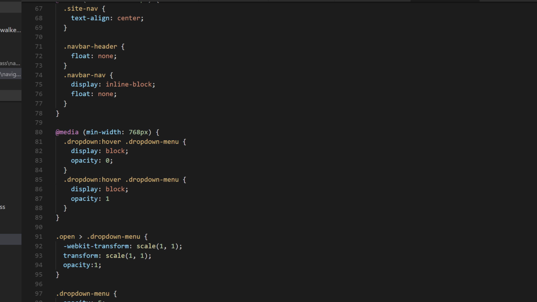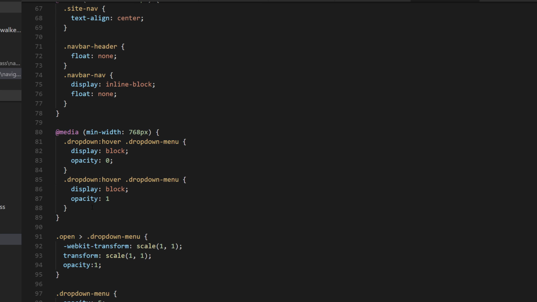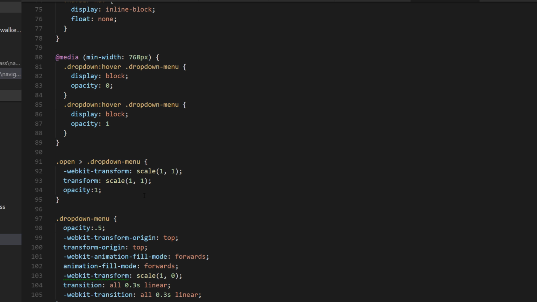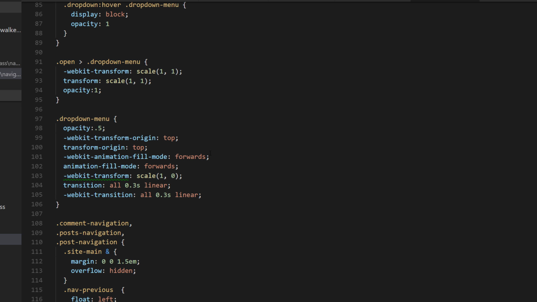And then over here, we have another media query. And this I could actually move up on top a little bit further. I'll do that at another point. I'm going to refactor all this code just to make sure it's fully optimized. But for now, let's just continue to go over this. In the min width of 768 pixels, we're targeting this set of classes over here. And then when it's open, this is what happens. Gives it a nice transition. That's the drop-down-menu.